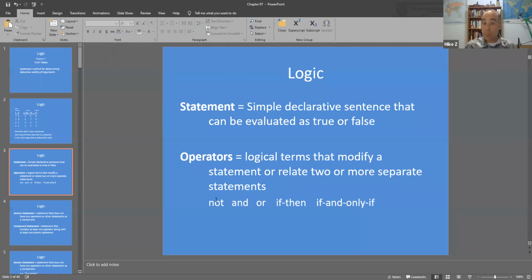So here are the other standard operators. And is an operator, so it can conjoin two statements. Or is an operator. If then is an operator. And here's one we haven't seen much of, but it is one of the standard operators: if and only if.